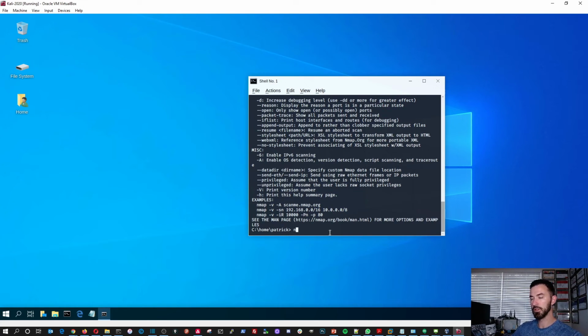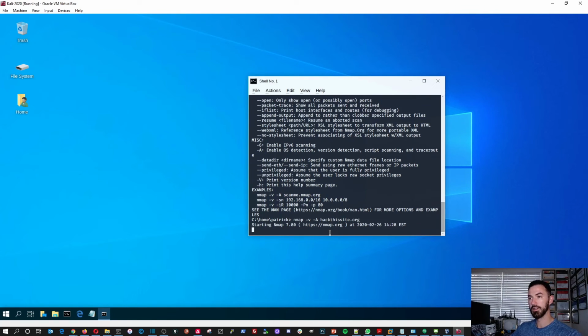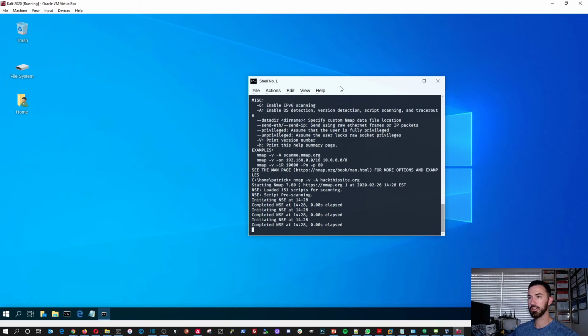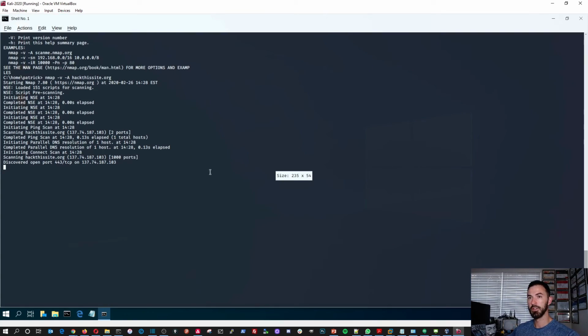We can do nmap -v, and then we can just do dash capital A and hack this site.org, and we can just go out and do our fun stuff, so go out and discover. So this is pretty neat.